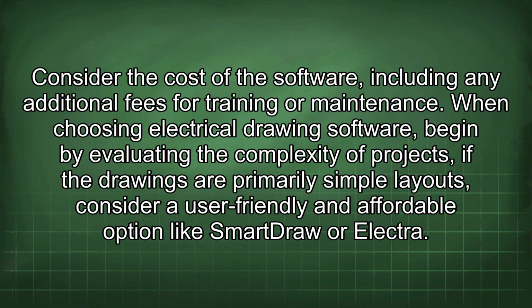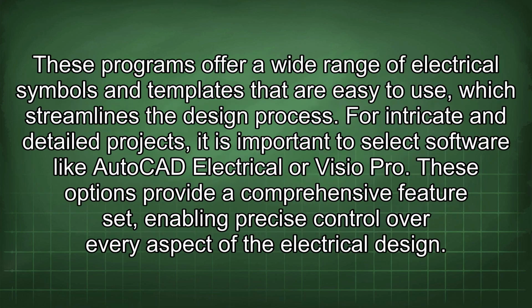When choosing electrical drawing software, begin by evaluating the complexity of projects. If the drawings are primarily simple layouts, consider a user-friendly and affordable option like SmartDraw or Electra. These programs offer a wide range of electrical symbols and templates that are easy to use, which streamlines the design process. For intricate and detailed projects, it is important to select software like AutoCAD Electrical or Visio Pro. These options provide a comprehensive feature set enabling precise control over every aspect of the electrical design.